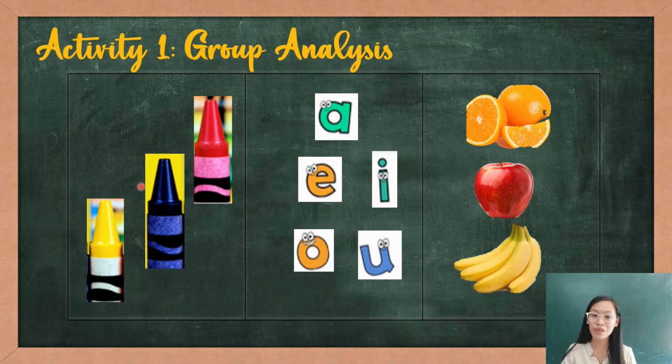As you have observed, we have 3 groups created, and our first group, we can name as the group of the primary colors. The second group is the group of vowels, and our third group is all about roots. These groups are called sets. A set is made up of a collection of objects, but mathematically speaking, a set must be well defined. This lesson will give you a clear understanding about sets.